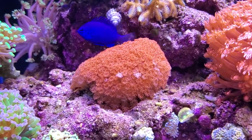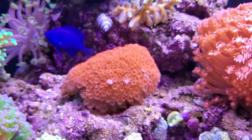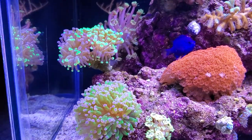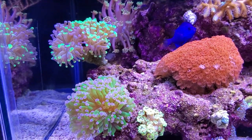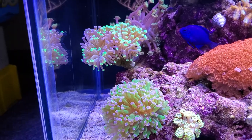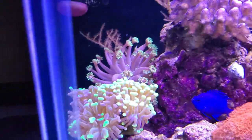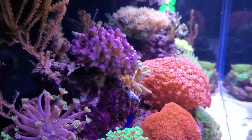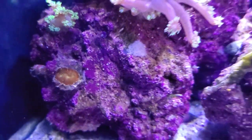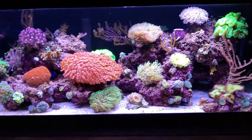My clownfish used to host that and kept it pretty small, but now that they're not here anymore it's getting pretty big. There's my Springer's damsel — if you keep those singly they usually behave well. But that short-tentacle Goniopora right in the center of the screen is very aggressive and can put out five-inch tentacles sweeping around itself. I got those two hammers from the Atlanta Reef Club after winning a contest — the original prize wouldn't have done well in this tank since I don't have strong enough lighting. They're doing really well. The leptospira is growing and getting bigger too.